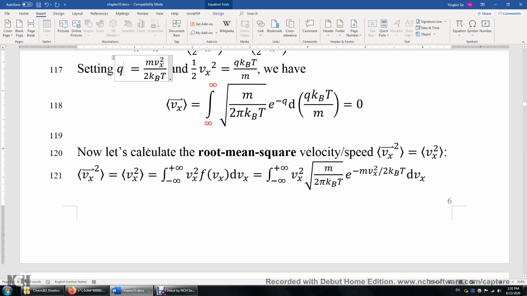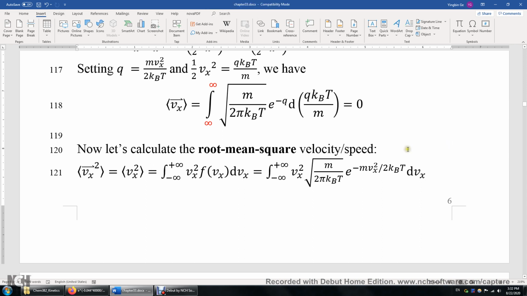Well, now let's calculate the root mean squared velocity. So this is more complicated. We'll have to look at the average of the velocity squared first. So this is the average of the velocity squared. And the velocity squared is equal to the speed squared. Again, we're talking about just one dimension. All right? So plus minus 200 squared is equal to just 200 squared.